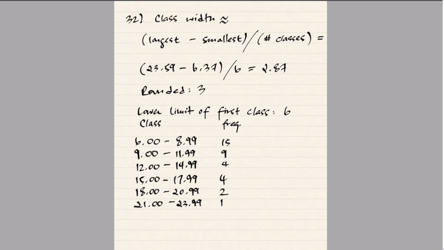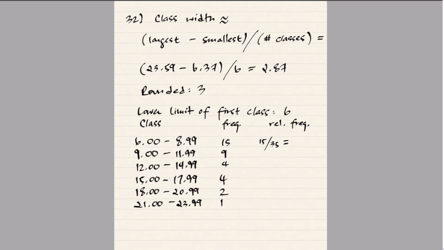Now, really the only difference between a raw frequency distribution and a relative one is that the raw has the raw counts in each of the categories or each of the classes. The relative records the proportion of the data values in each class. And so I'm not going to put a lot of detail on this, but I'll show you how we get the values.